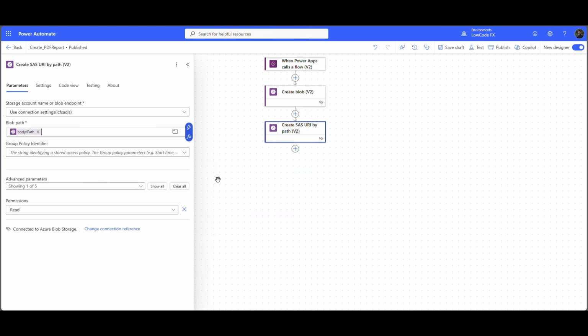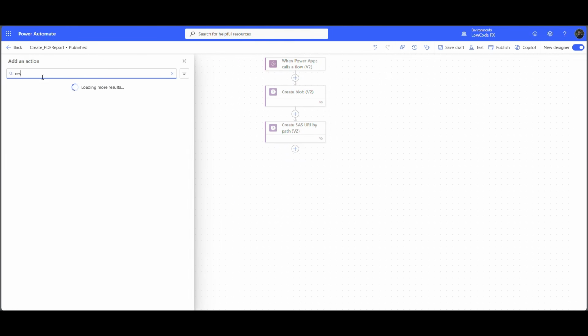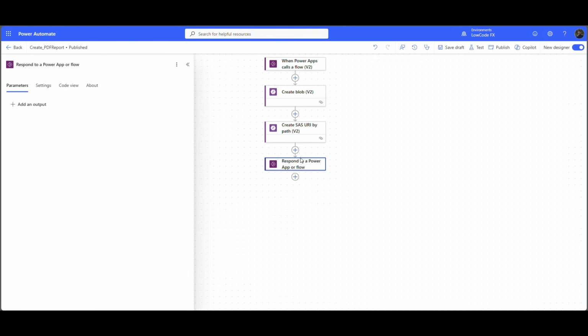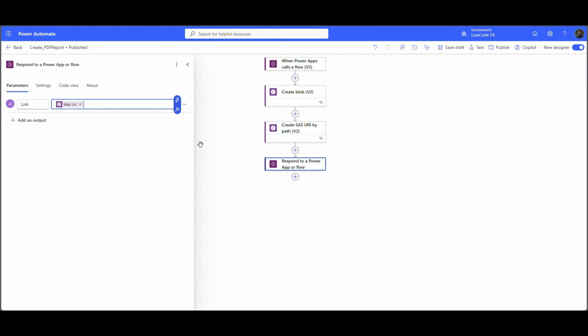Yes, again we need to pass storage account name. Blob path would be the path of this uploaded file. So select this path. Yes, and we need one more action, that is respond to Power Apps. Add text, this is going to be a link, and use this web URL from this SAS action.